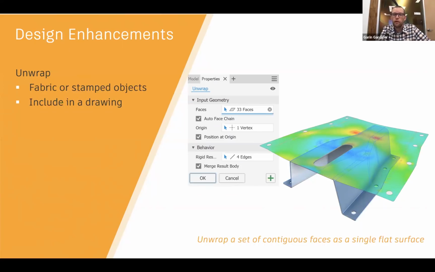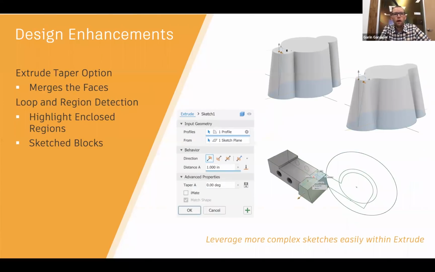We've had a number of customers that know that the geometry of this may not be exactly perfect, but it allows them to get there a lot faster than all the iterations that they do today to try to get the geometry that they need. So we're excited to get that out there and get people playing with it. Some other things, when you're extruding with taper turned on, sometimes you get faces that become disjointed, and we actually now have an option to merge those faces so that it gives you much more of a desired outcome.